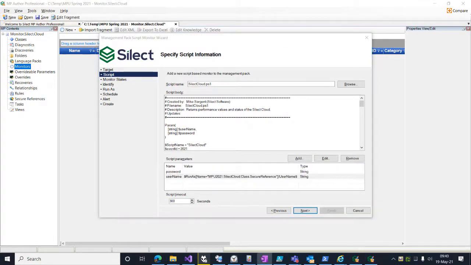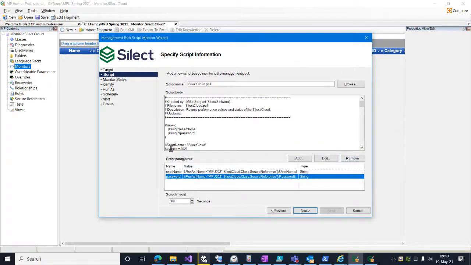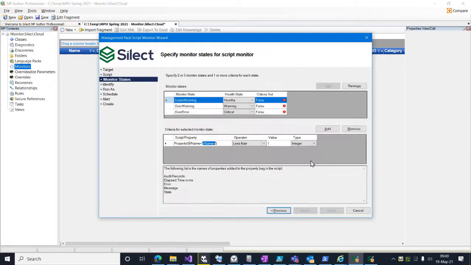And there's a very similar one for password. So there's our properties, our script parameters. We don't know what the username and password will be, but we now have a placeholder for them.